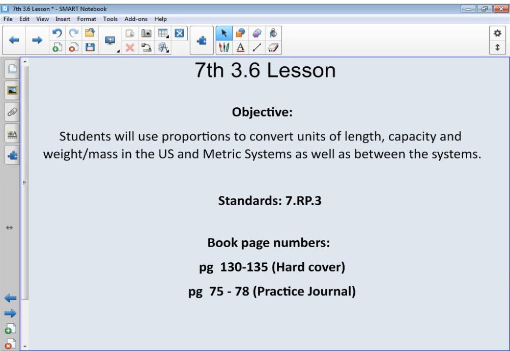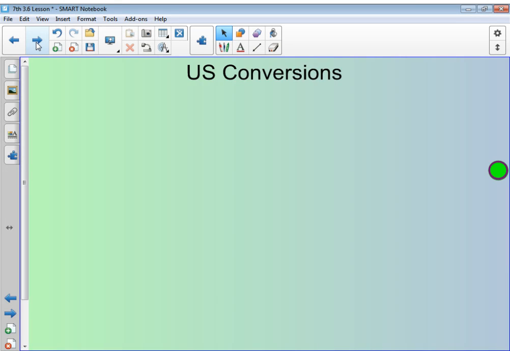The first two parts of this lesson will actually be review of the US system of measure and the metric system of measure. Okay, so part one is we're going to be working with US conversions. And the key thing is if you do not know all of your conversions, you can find those in the very last page of your hardcover book. It's got all of the US and all of the US to metric conversions as well as metric. But we will actually be using a saying to go through and remember our order for the metric system. So here what we're going to be doing is working with converting just in the US system of measure.